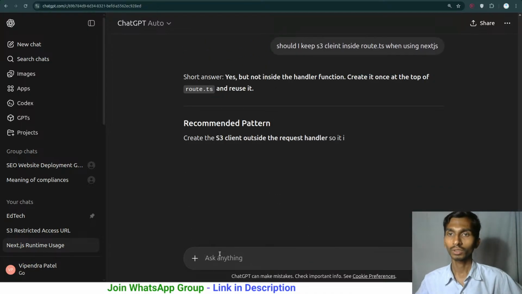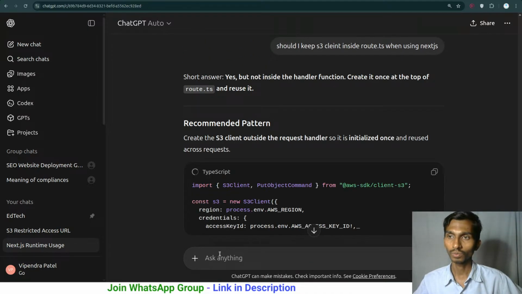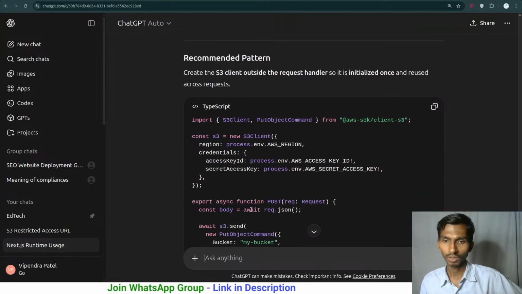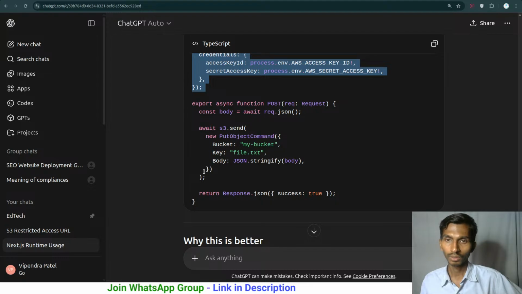Short answer yes, but not inside the handler function. Create it once at the top and reuse it. A recommended pattern. Just keep it at the top and then keep using this.